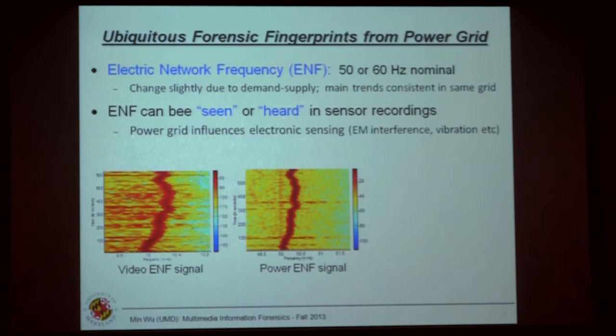So this random process, that nature, gives it very interesting potential as a timestamp, because we could tap into our power outlet, record this as our reference, and later on, if the timing information is in question, we would look at what ENF signal is in that recording and match it at different times of our reference to see which part has the highest similarity, and that will be our estimated time, and also confirm the location. And you may note that this is 10 hertz, not 50 hertz. I'm going to get to it.